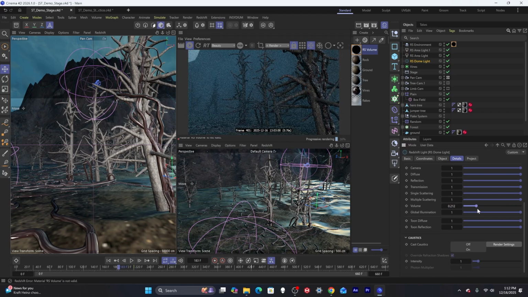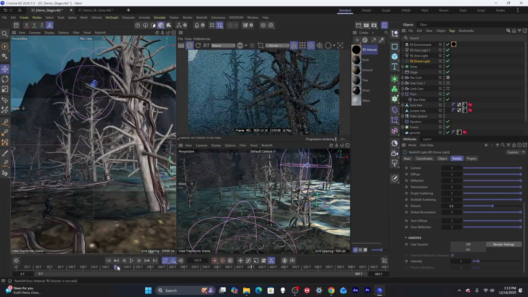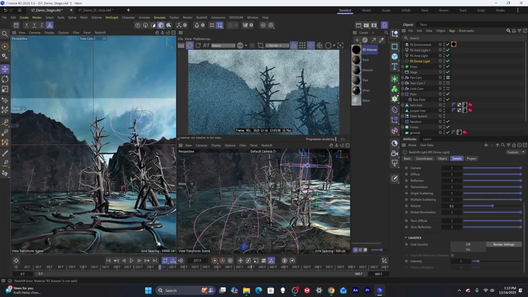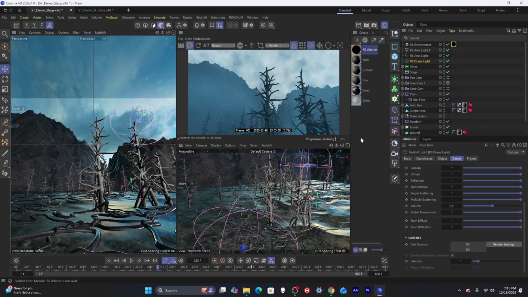So I want to use 2 lights to kind of control this fog level. I'm going to do like 0.5 for this one. Scroll through, see how I feel about it. It's pretty cool. It's working. I'm going to pay particular attention to this one and change this a little bit.